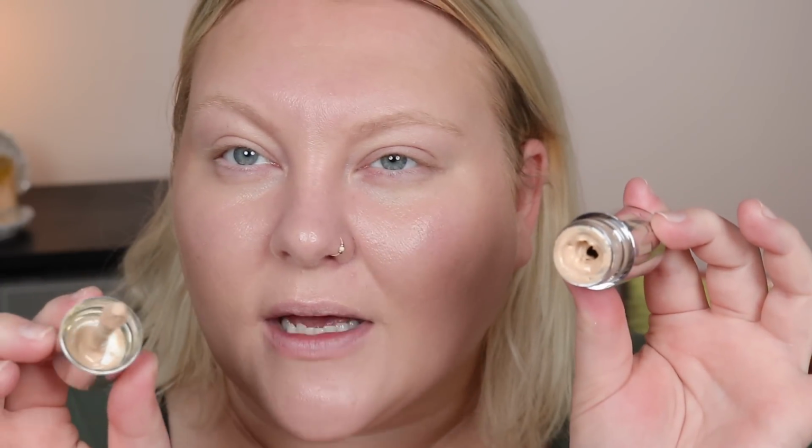This is the most confusing. I don't know what my thoughts are on this concealer. This is the Milk Makeup one. I'm going to zoom us in. First off, I liked the container, but since I've been using it, look at how much gunk has collected. It leaves such a big dollop. And so there's a lot of product collecting here at the top. And I'm like, I don't need this much because this goes the longest way.